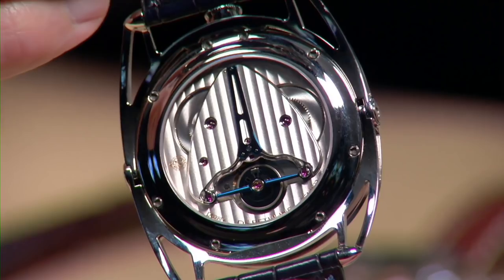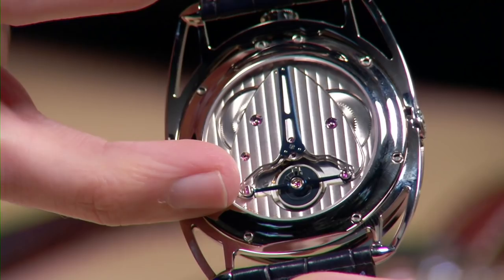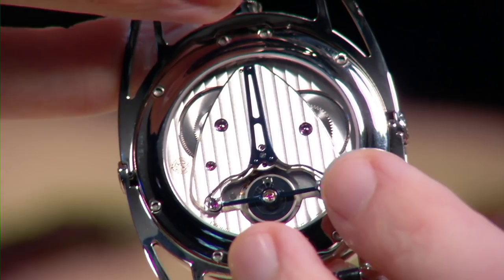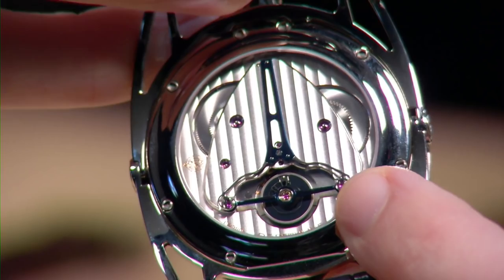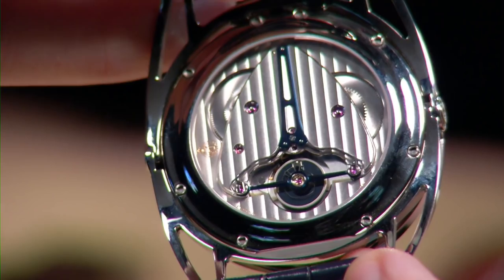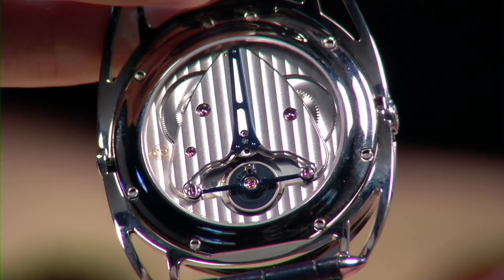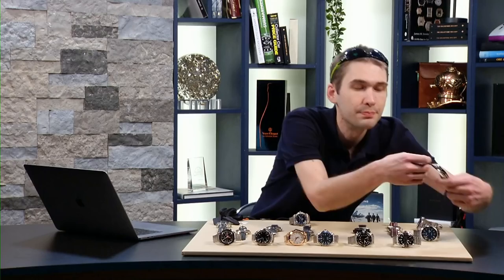The movement is just exciting: De Bethune twin mainspring barrel, five-to-six day power reserve. There's a gorgeous delta-shaped bridge for the barrels. Note the balance bridge — it is itself blued, a full bridge, very shock resistant, and supercharged with a triple parachute shock system: a spring on each side using a proprietary De Bethune system plus a spring on the balance staff. The balance is their own annular or circular balance with a silicon wheel and white gold rim, and they went all the way — their own hairspring with a proprietary profile ensuring concentric beating, plus their own silicon escape wheel.